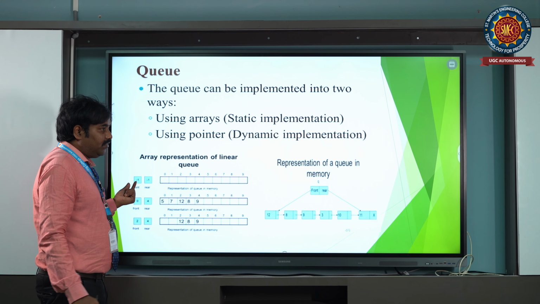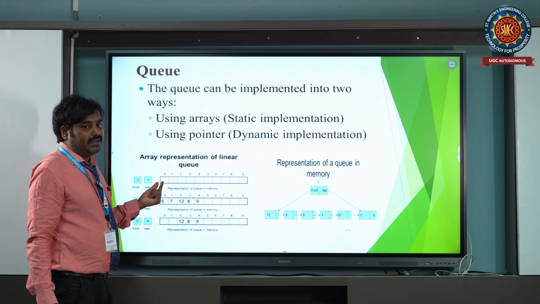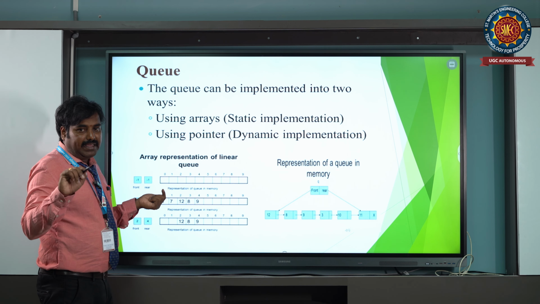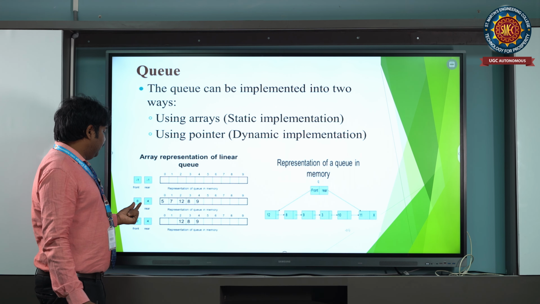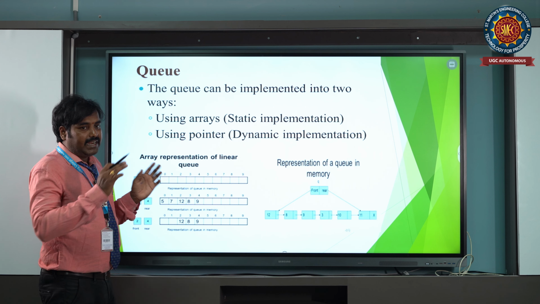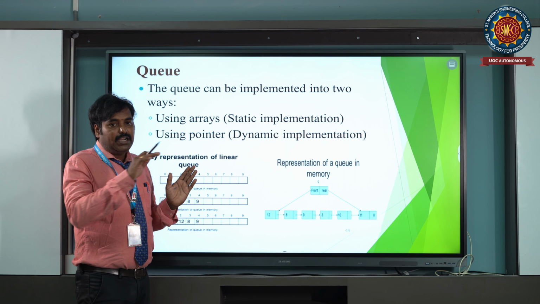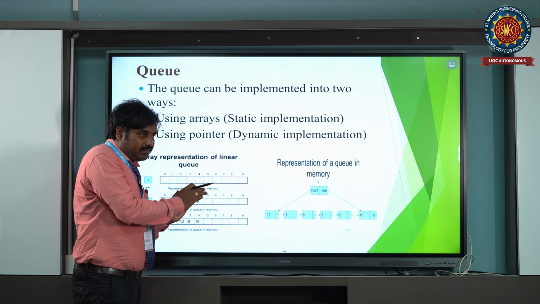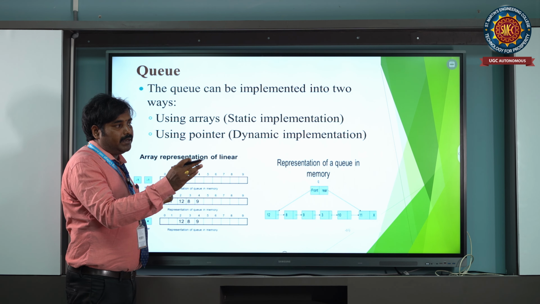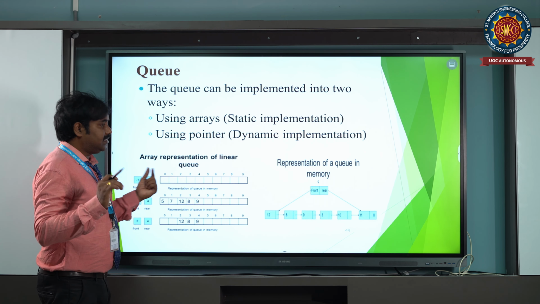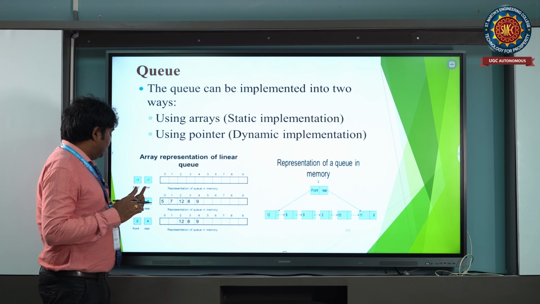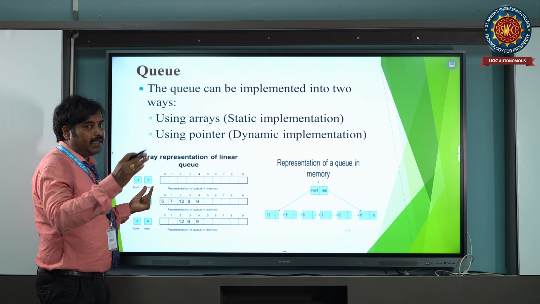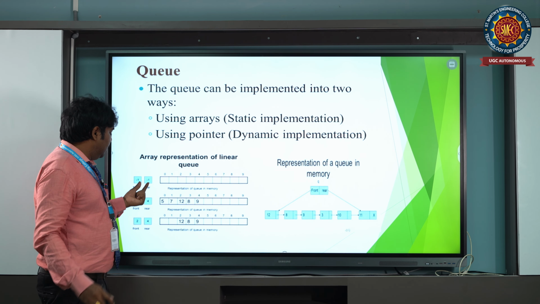If we set front equal to -1 and rear equal to -1, it means no elements are in the queue. When we get an element, front is incremented from -1 to 0, and front and rear are incremented this way.